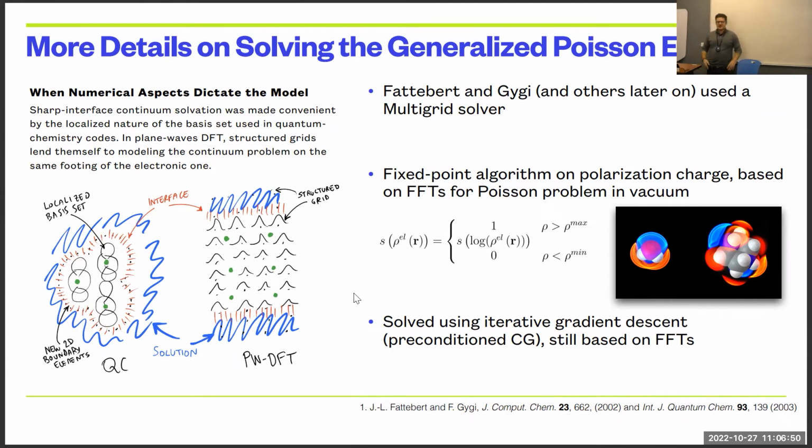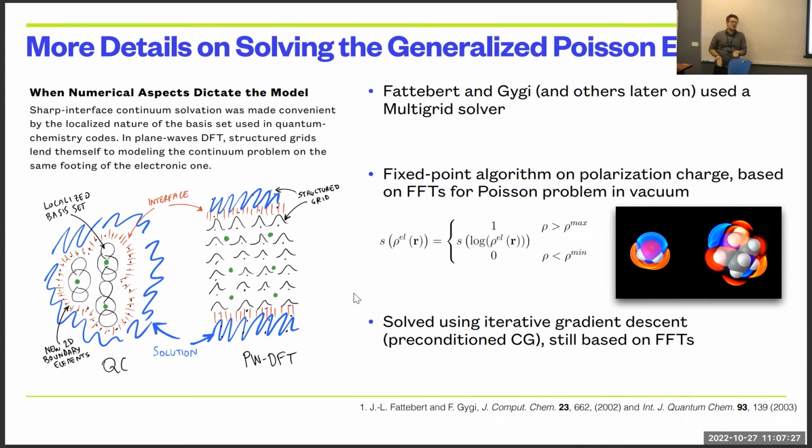And what they did was they discretized the surface of the spheres, so they use a boundary element method to solve for the electrostatic interaction between the solute and the solvent. And they did that because traditionally in quantum chemistry, the electronic structure problem relies on a basis set which is localized on the atoms. And so the numerical domain of the quantum mechanical calculation was all localized on the atoms, and there was no numerical domain in the environment side.